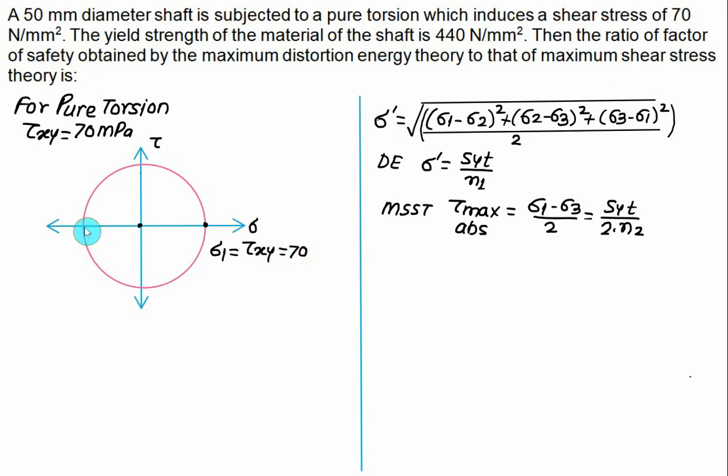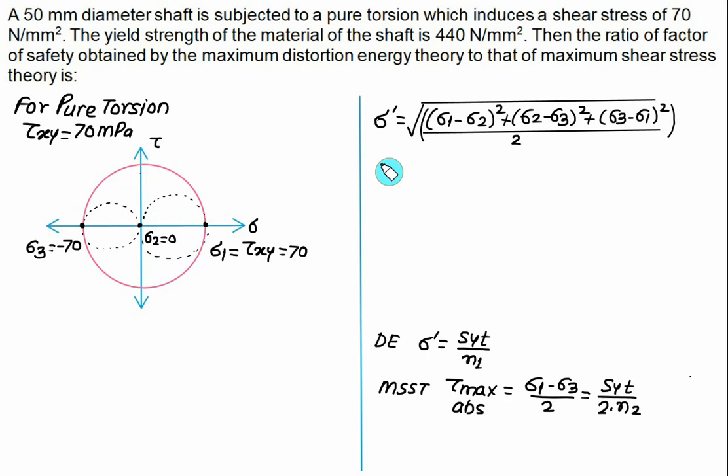megapascal. On the left hand side it will intersect, that value we will take as sigma 3, that is the minimum value, equal to minus 70, and sigma 1 is greater than sigma 2 greater than sigma 3, so we'll assign the value of sigma 2 equal to 0. So one Mohr circle you will get passing through sigma 1 and sigma 2, and one Mohr circle between sigma 2 and sigma 3. So the largest possible Mohr circle is between sigma 1 and sigma 3. We have to just substitute these values in the von Mises stress and calculate the factor of safety, and from the maximum shear stress we can calculate n2.